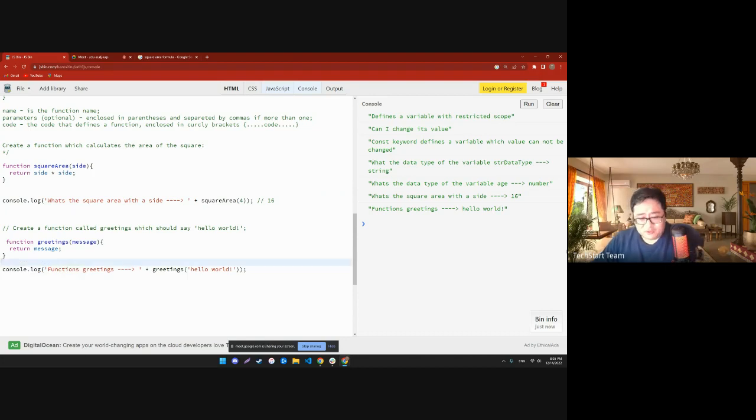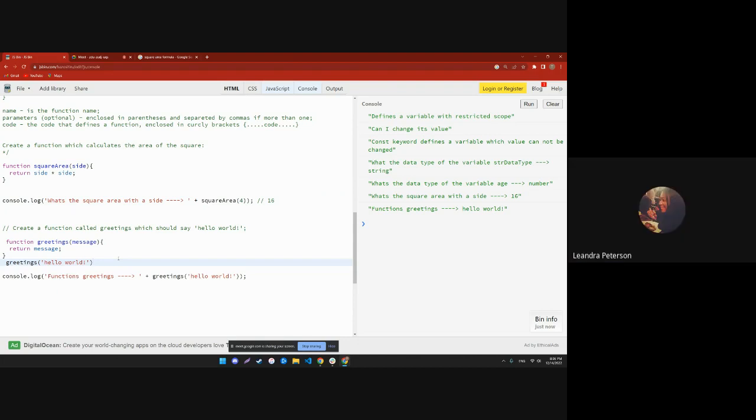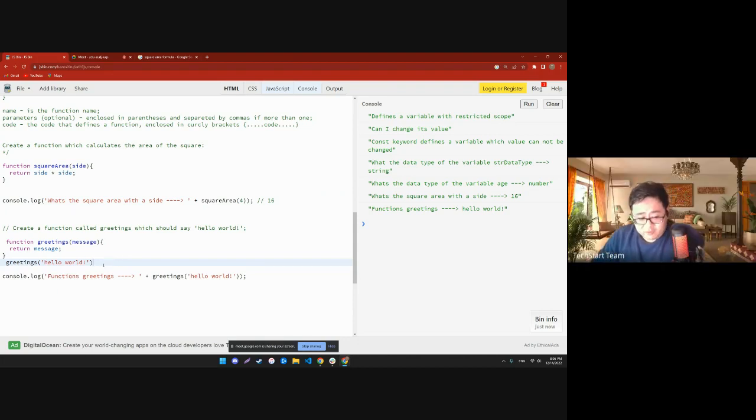So in order to see that temporary result, we should be passing that value specifically inside the console log. But if we just simply do this, the function will still be working, right? It will still be working, but we won't be able to see it on our console log, which basically shows us the result. In real life, this is most likely what you will be doing. But for training purposes, we want to put something and see the result right away. That's why we do greetings inside the console log. But yes, you're right, it will be working.